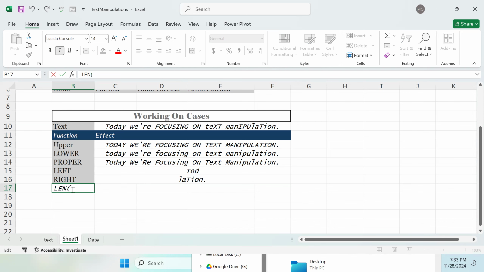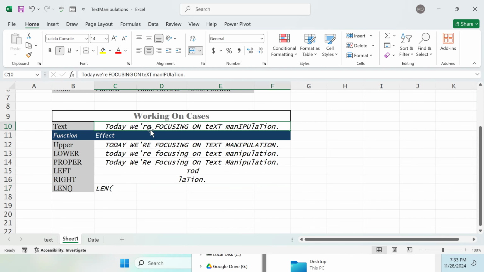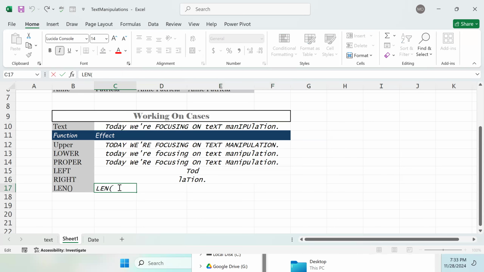In Excel, I like using capital letters for their keywords. So we have len, but if you type it in small letters, it will convert it for you. We type equals len and select this text. So what it does for us is to count the number of characters.